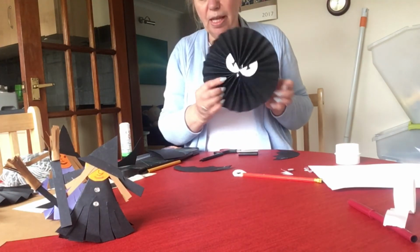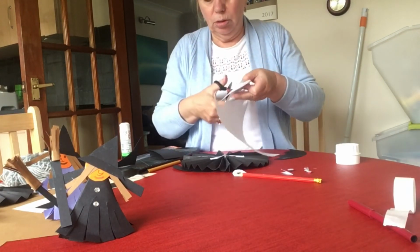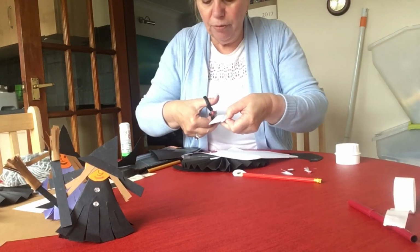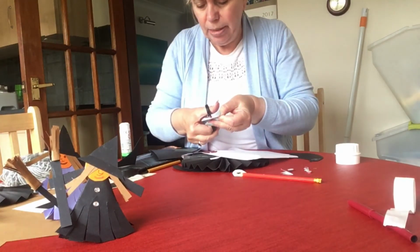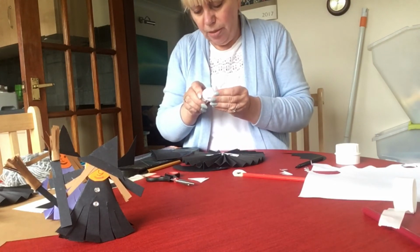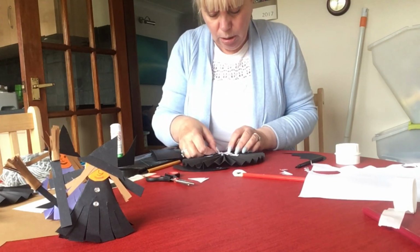What I need now is a set of fangs. And I'm going to cut a triangle. Look, my triangle has a flat top on it, can you see? And what I'm going to do is take the corner from here and work it towards the middle. Not all the way up though, and the same here. And that's your fang. There we go. A bit along the top. Now be careful with this because it's easily torn because you've only got that wee space in the middle that's joined together. So be careful when you're gluing it that you don't pull it off altogether.